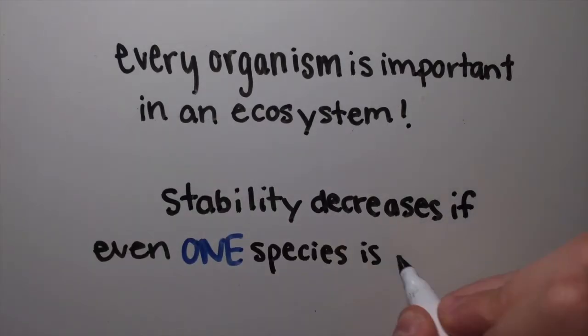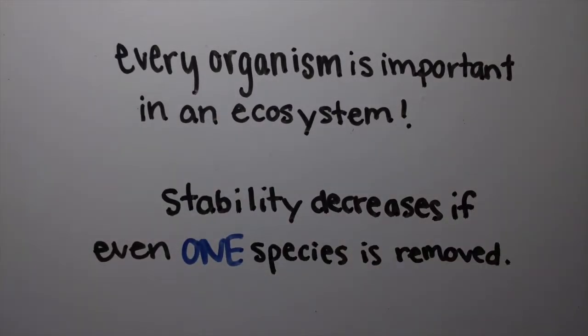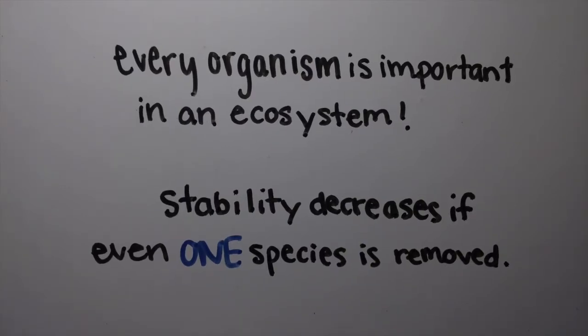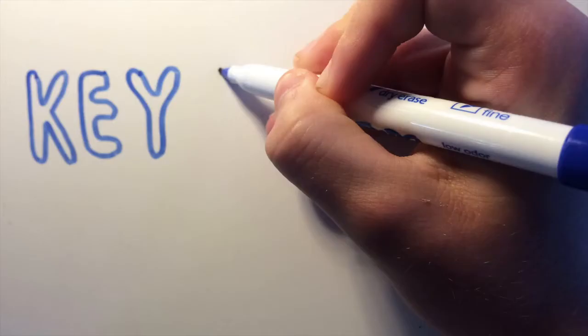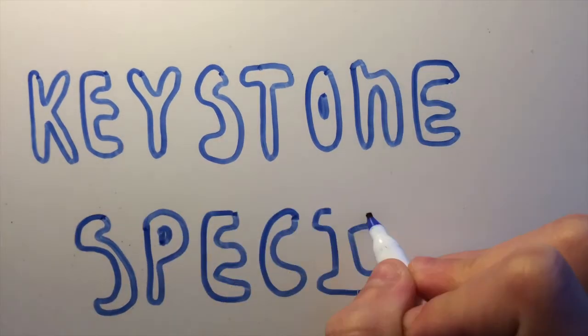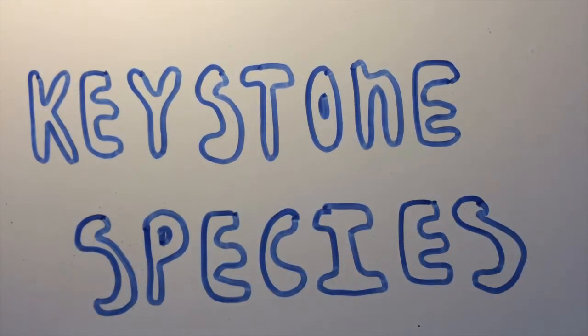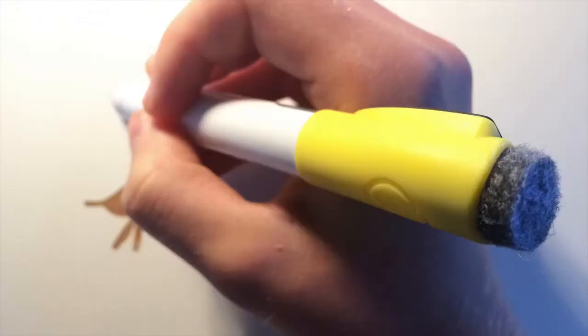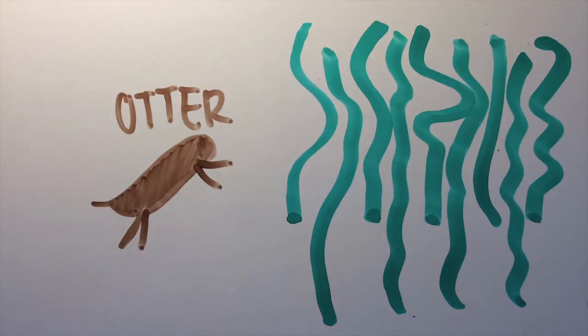If you were to remove a species from this little food web, other organisms would suffer, and it's possible that the species you removed was critical to the stability of the ecosystem. Those species that are critical to the stability of the ecosystem are called keystone species. Without them, something in the environment begins to take over, and the environment begins to degrade and fall apart. In our kelp forest example, otters are a keystone species.